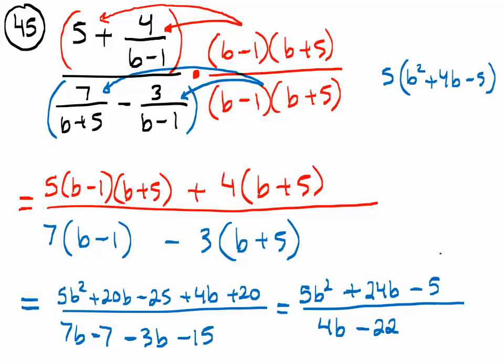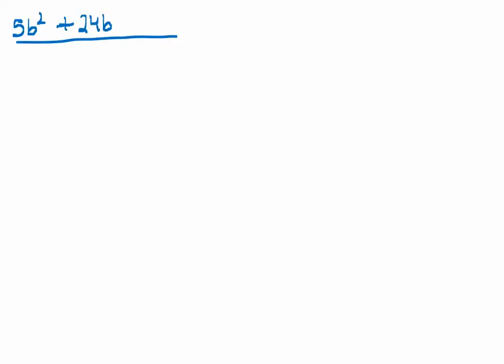All right, let's show one more step here. I think we should do this one here. Let me rewrite this problem here on the bottom since I'm running out of room. Let's see if we can factor this down here. So let's see, 5b squared. The only way to get 5b squared is 5b times b.